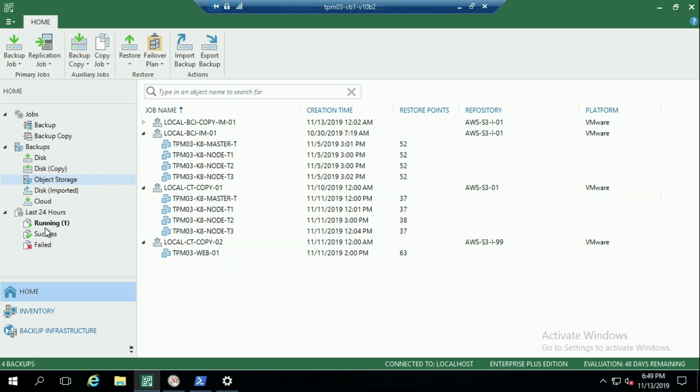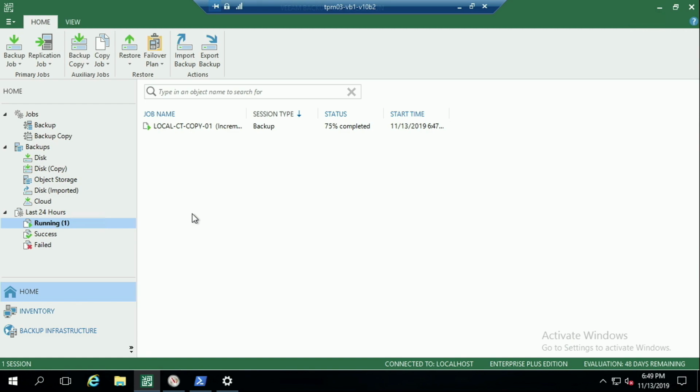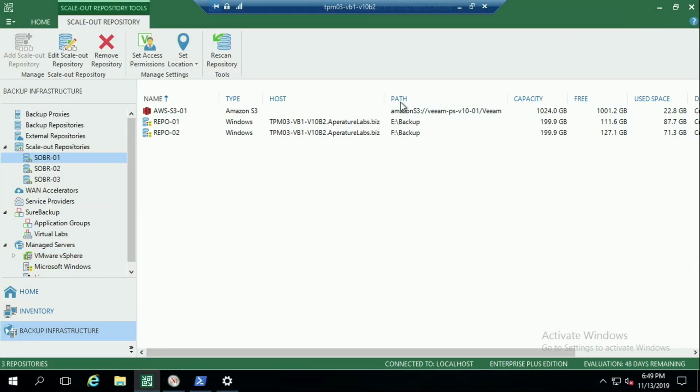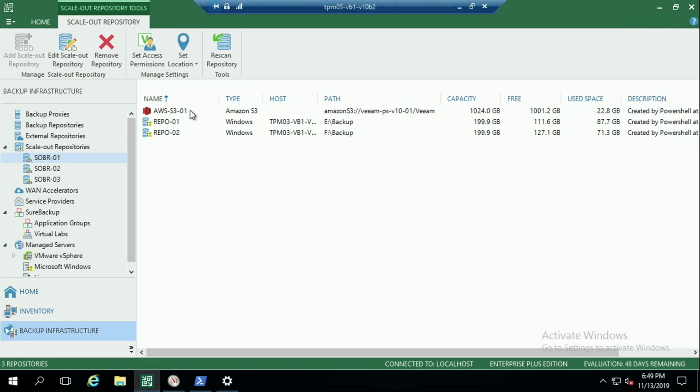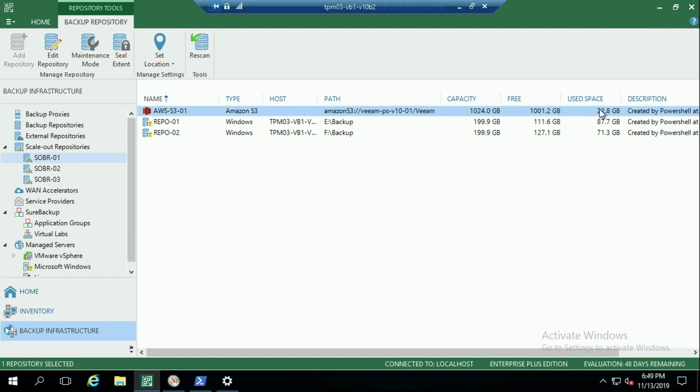Okay? So I know we're early on, but are you going to show us a dashboard of how much storage is actually being used in the cloud? Is there a way to track that? There is. So if we go back here, let's just pull that back a little bit. But you can see here for the actual S3 object storage, we've used 22 gigs, and we've actually set a limit there. This is what's going to tell us, yeah. Okay. So basically this gives you the idea of how much there is on the performance tiers and how much is actually being consumed in the object storage.